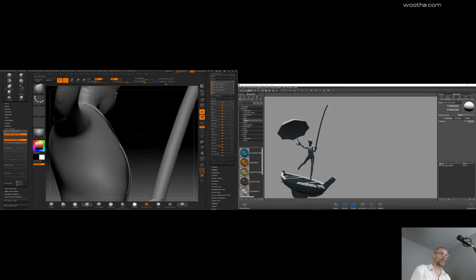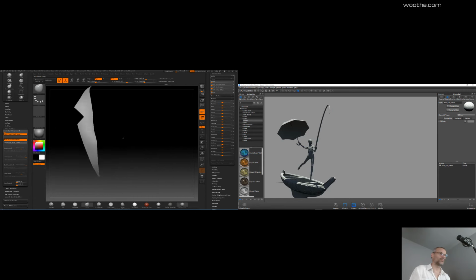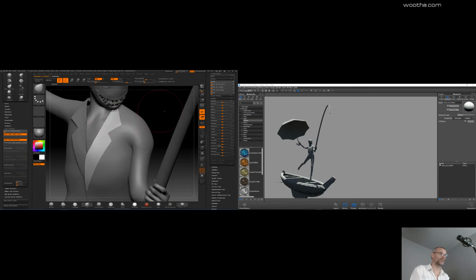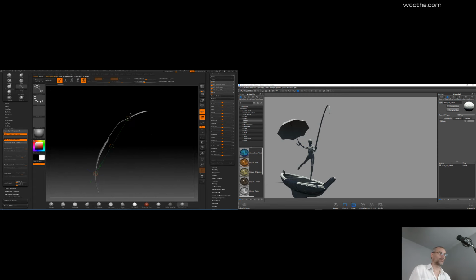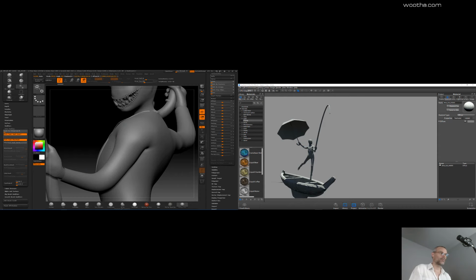And sometimes I get caught up in too much detail, which happens quite often. Okay, just moving it just a tiny bit to create some shadows.